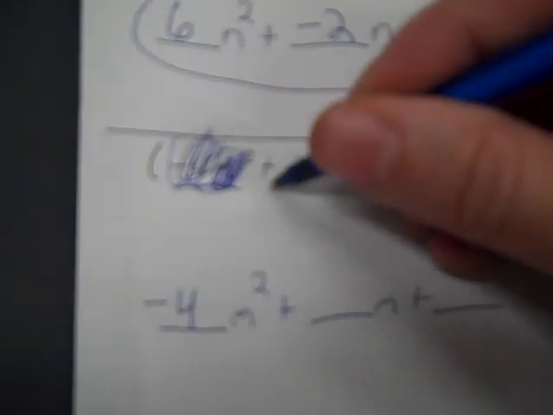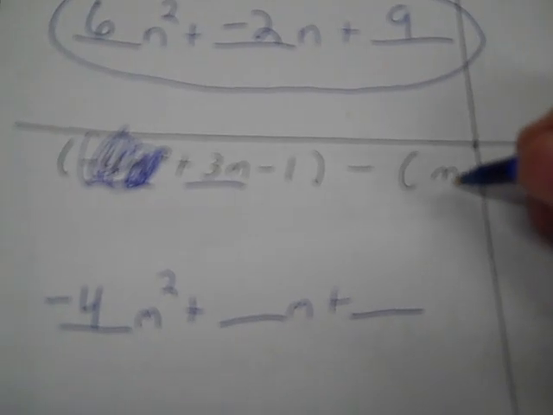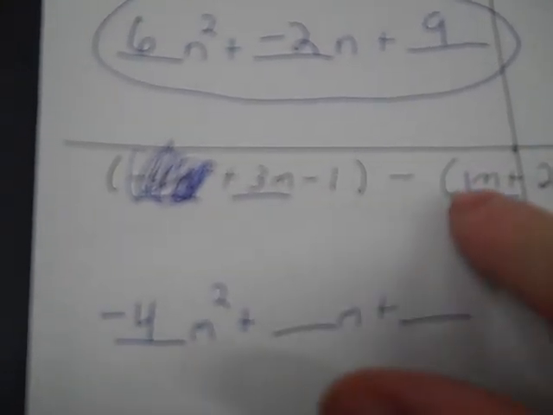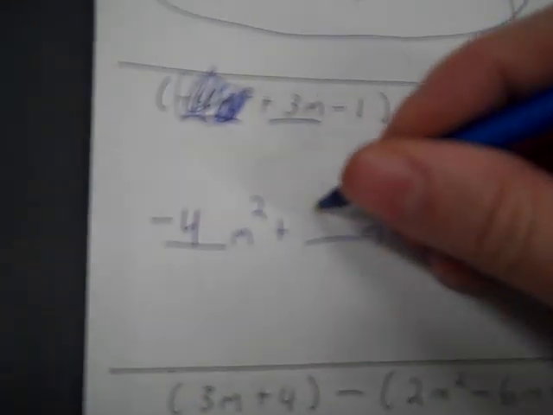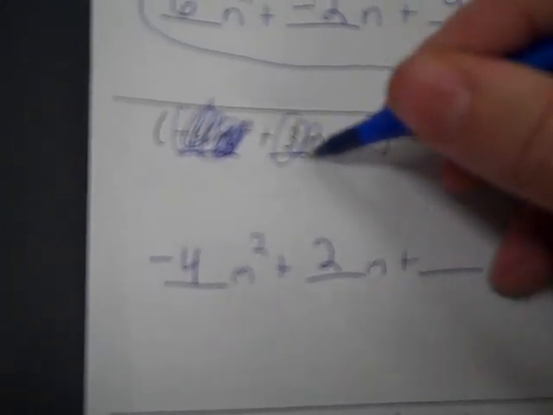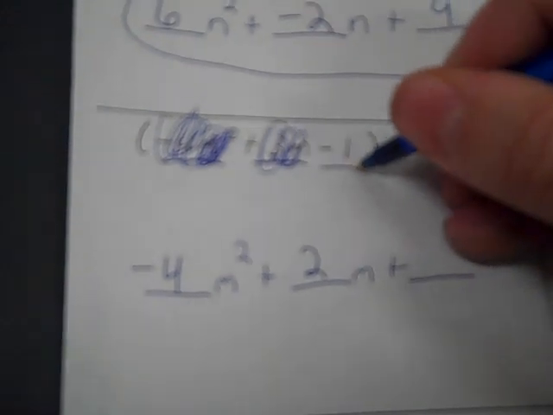Okay, there we have it. Okay, now for my regular m's, I have a 3, and here's a regular m right here, okay, and that would be a 1, okay, so it'd be 3 minus 1, which is 2. And cross those out. Okay, now for your constants, you have a negative 1 and a positive 2, so that's negative 1 minus 2, negative 3.